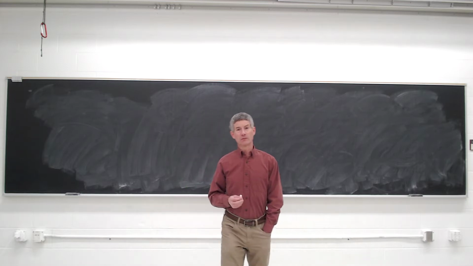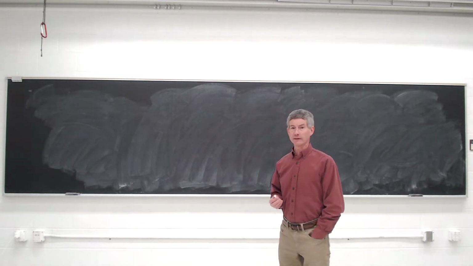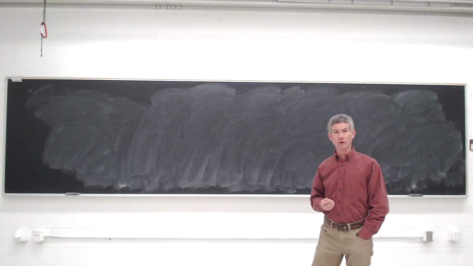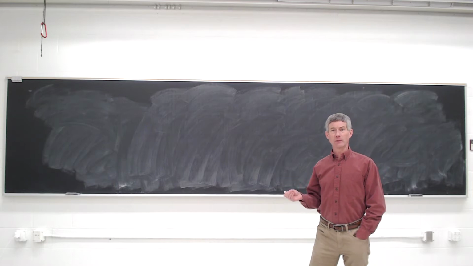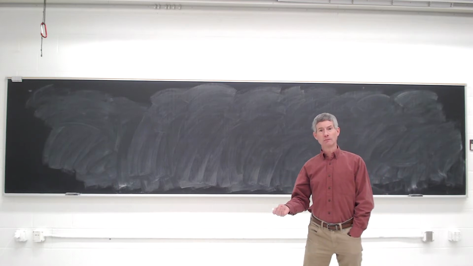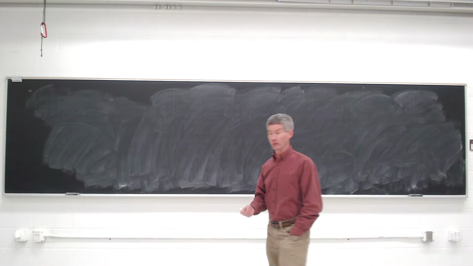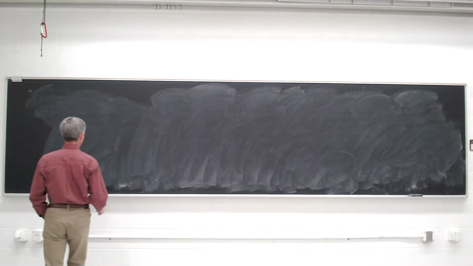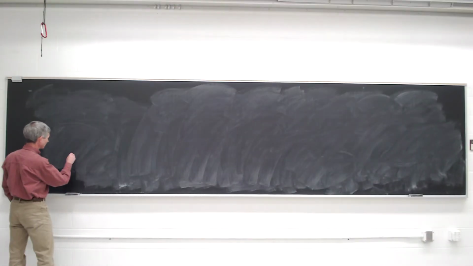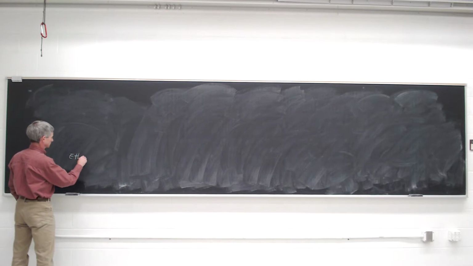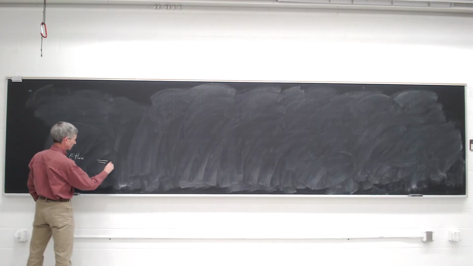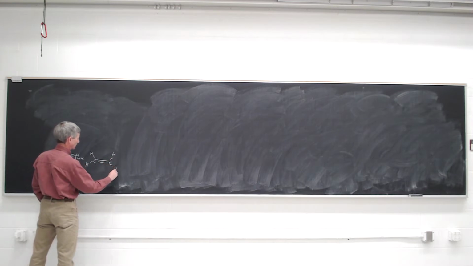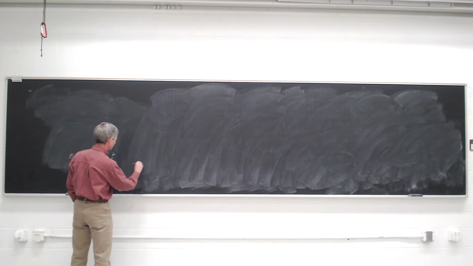So what I want to do in this video is take a look at the energy diagrams for the various pi systems, from 2 pi orbitals up to 6 pi orbitals. So we want to look at ethylene, C2H4. We want to look at the allylic system.